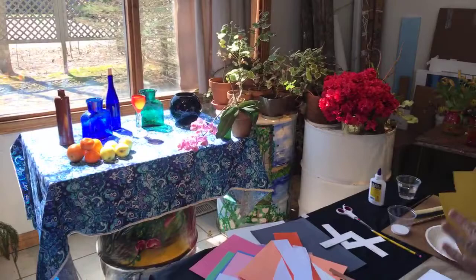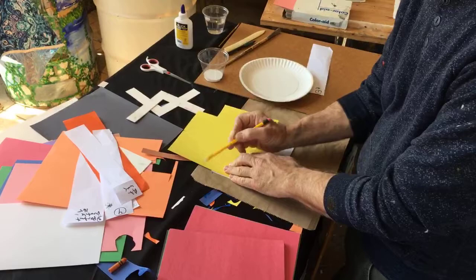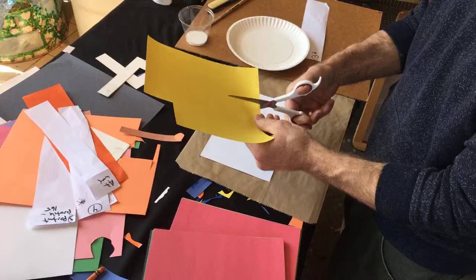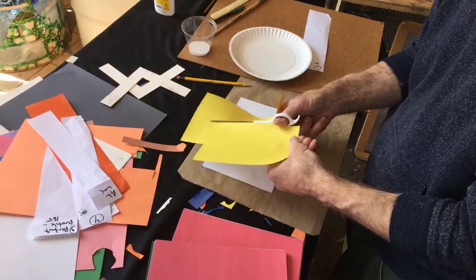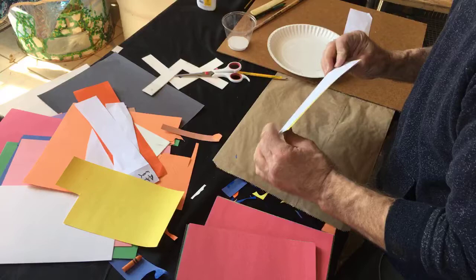Again, colors are not exact. That's a wonderful thing about cut paper. It sort of limits what we are able to do. And basically for the next several minutes, I'm going to work, and I hope you can find it helpful. Now don't worry if something goes off the paper or something like that, it's not a problem. Okay, I'm going to start with that.